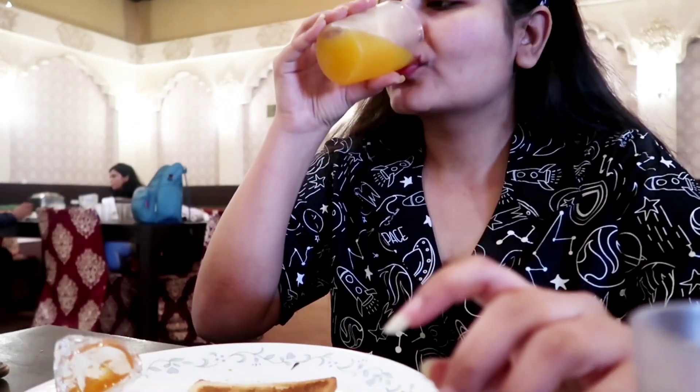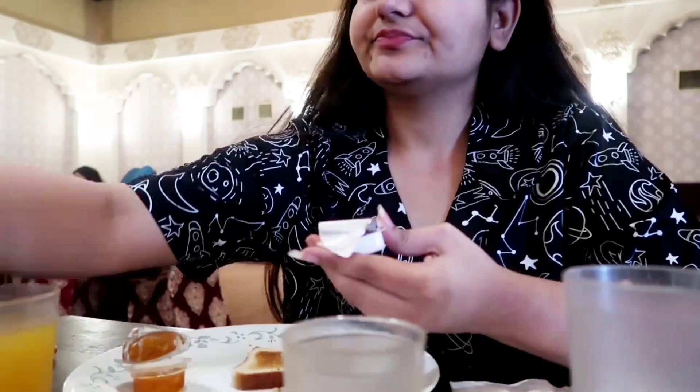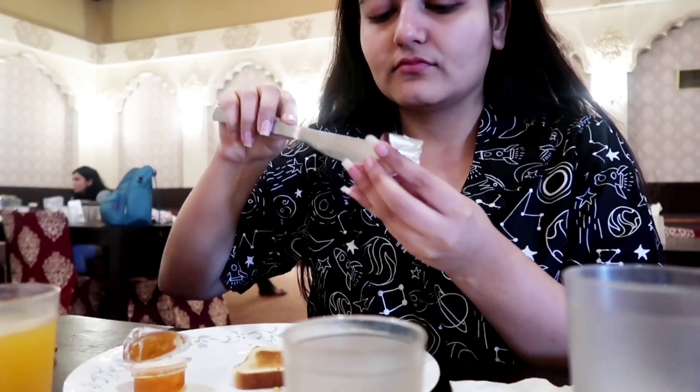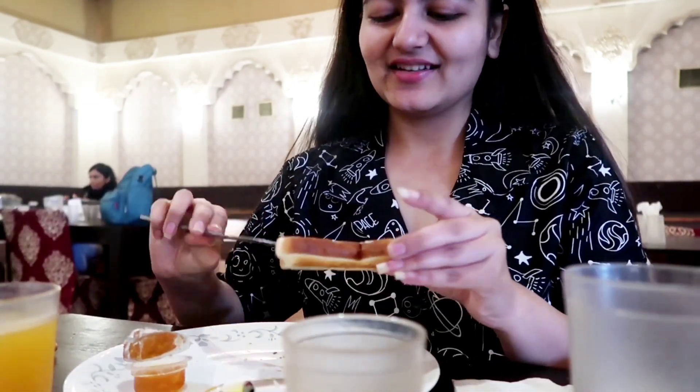The reason I showed you the menu is that there are a lot of options, right from breakfast till dinner — a very wide menu for every meal, which is a great thing. The price you pay definitely gets you a lot to choose from. The food is quite mild and tasty, like homemade food, because there are people from different states visiting here. We have more Gujarati food, but there are plenty of options to choose from.